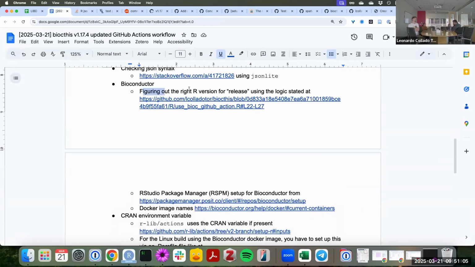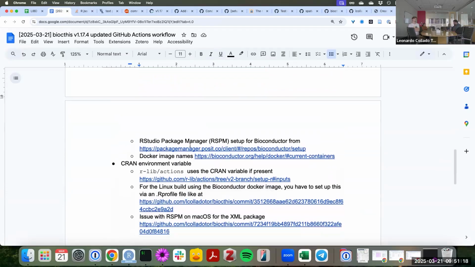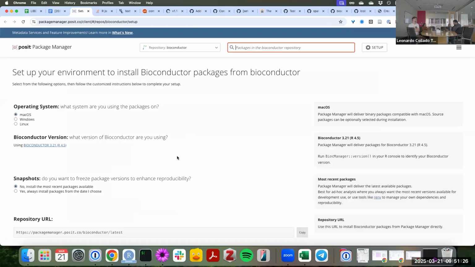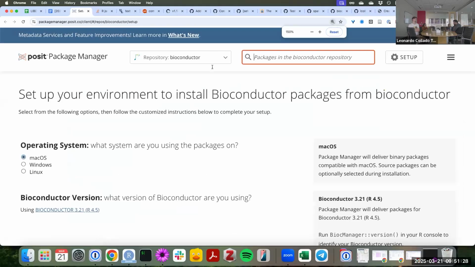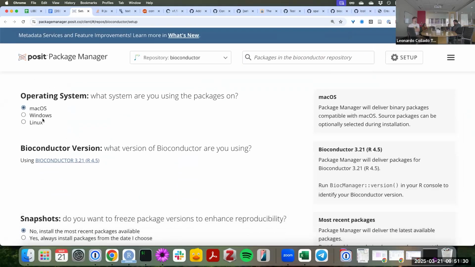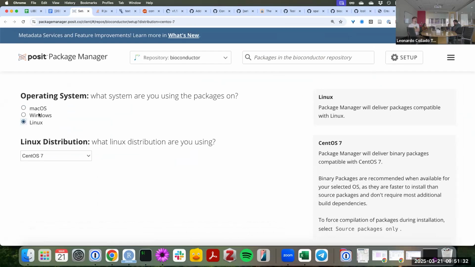So I already specified this thing about finding the right R version for release. And I didn't remember that I had already done this with R in the past, but that's the syntax. Something related is the RStudio package manager, and they have a website where you can find the setup for Bioconductor. You can change which operating system you're working on.